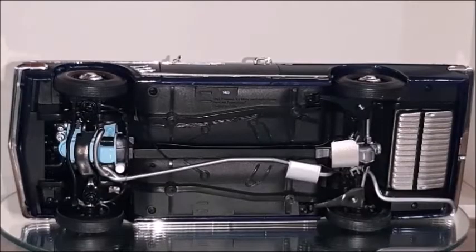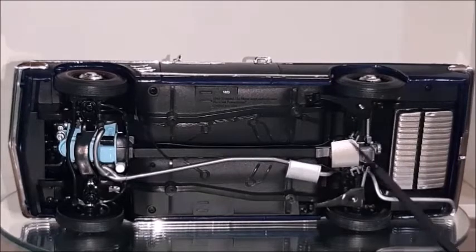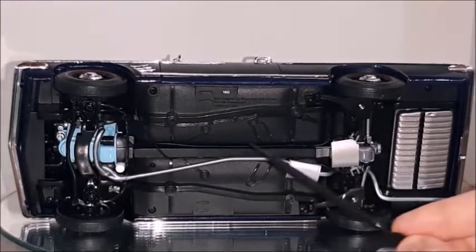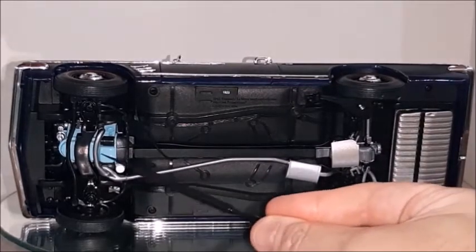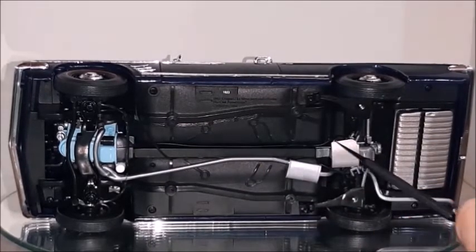The undercarriage for this car is very well made. We must remind that this car has a Corvair heritage, so we have a gearbox in the rear — actually a transaxle transmission — with all its components in the rear suspension. The suspension is independent and fully functional, both front and rear. We have brake lines, a single muffler, a gas tank, and all other details underneath the car are very well made and taken care of. The oil filter, starter, and engine are in the correct color, and a driveshaft goes all the way through to the transmission.